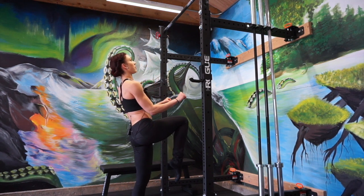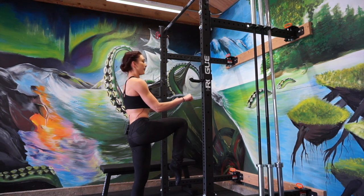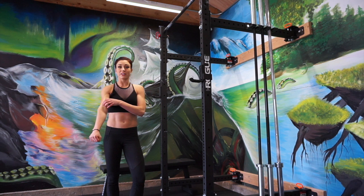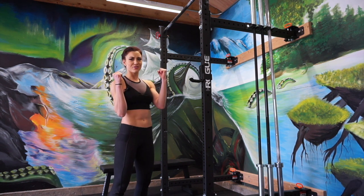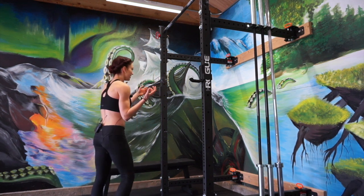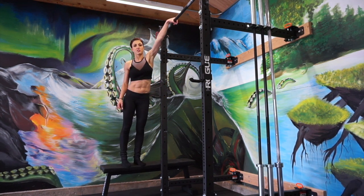So I'm gonna press the bar away, I'm gonna look back, and then this is where the biceps come in. Pull and hold yourself in. Really good to maintain that short arm position, and it's just good for building strength. So if you don't need this to climb up a silk or anything, just try it. It's a nice alternative to bicep curls.